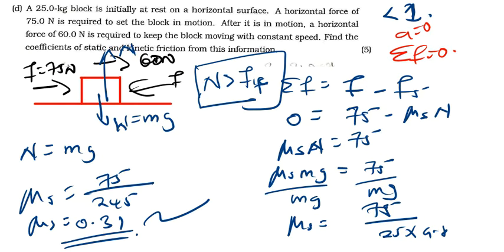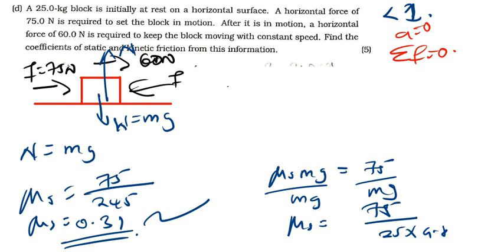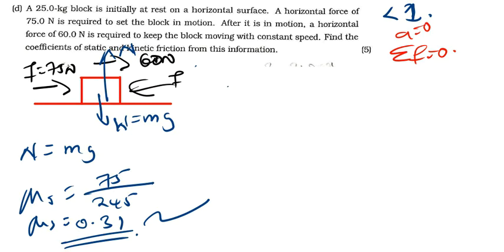Now let's go ahead and look at when the object is moving. When the object is moving we have kinetic friction. So when kinetic friction is present, we are going to use the force that was there when the object was moving. So here we are saying that after it is in motion, a horizontal force of this, that's what we have. Summation of forces, still the applied minus the Fk now. So now at a constant speed, the net force is 0. We still replace this with 0. It's different from that one, it was not moving, that's why it was. Now here it is at a constant speed.